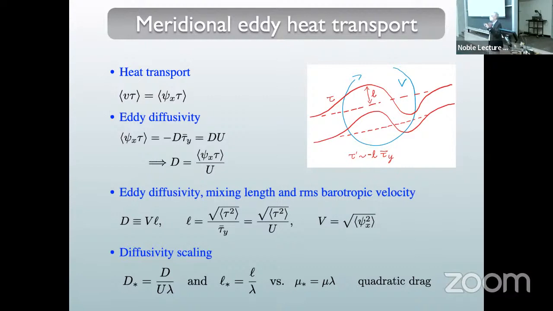It's just some functional. The only thing we expect it to be is positive definite. Turns out that the tau dy, we know is the temperature gradient, but it's also the thickness gradient, if you want, the h dy. Here is the thickness gradient, and the h dy is the tilt of the interface. So it's also related to the shear of the flow because they're in thermal wind balance, the capital U. So if you want, you can just write Ty is just minus U. And so this is just saying that the heat transport, we want to express as some function D that we need to find. The theory should be for D times U, or if you want the diffusivity, just the heat flux divided by that shear that we impose. So if you want the diffusivity, it's just a rescaling of the heat transport in this problem.